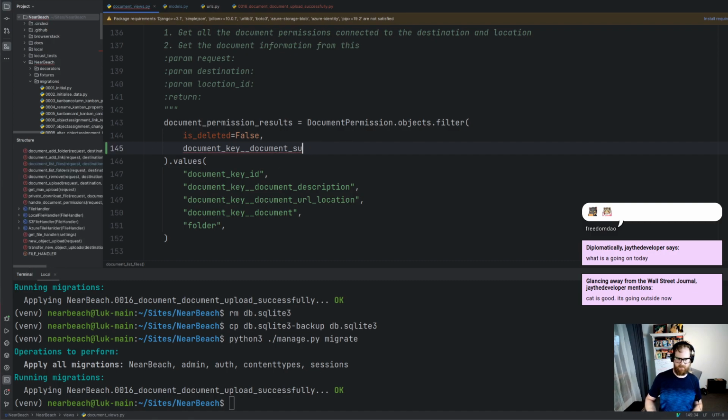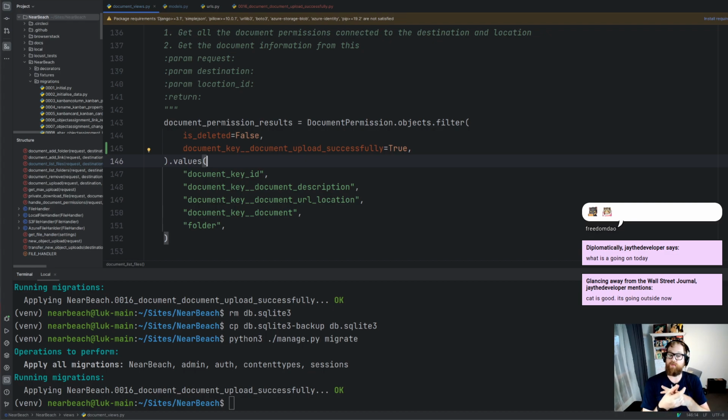I'm going to hit the delete key for a little bit and paste, equals true. So what that's doing is this document permission is connected to that particular table, and we're just looking to make sure it's uploaded successfully.